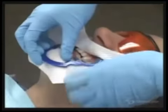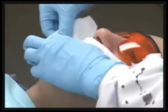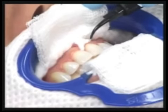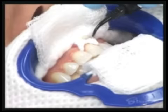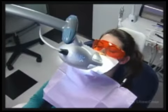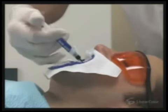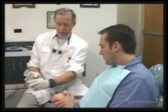The first thing we do is isolate the area. We put something on your gum called a rubber dam to make sure that the whitening gel doesn't touch your gum, because it has a tendency to make your gum a little bit sensitive. Then we place the light on the tooth and periodically check and move the whitening gel.